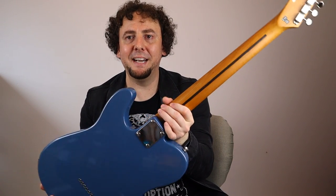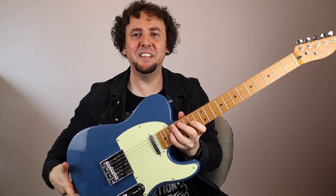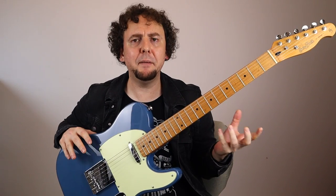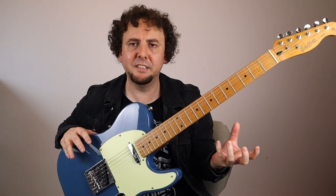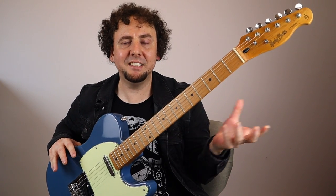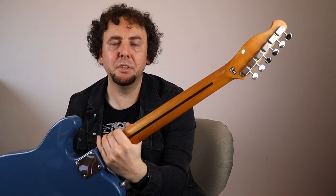And if I just flip you to the back of the neck there, you can see that we have a skunk stripe too, which also adds to that vintage Telecaster vibe. 21 frets on this neck then. It's a 648mm scale length. Harley Benton don't tell us how big the frets themselves are, but to me they feel like they're pretty standard, either medium or medium jumbo. Up to the nut here, we have a 42mm standard plastic nut. And the Telecaster type headstock has the Harley Benton logo and six Harley Benton tuners on the back there.